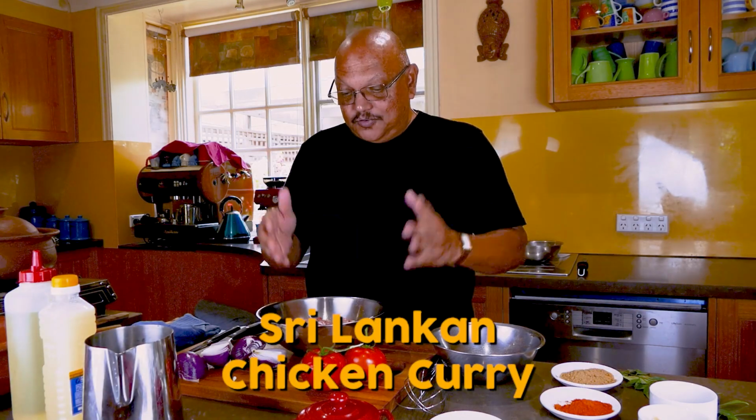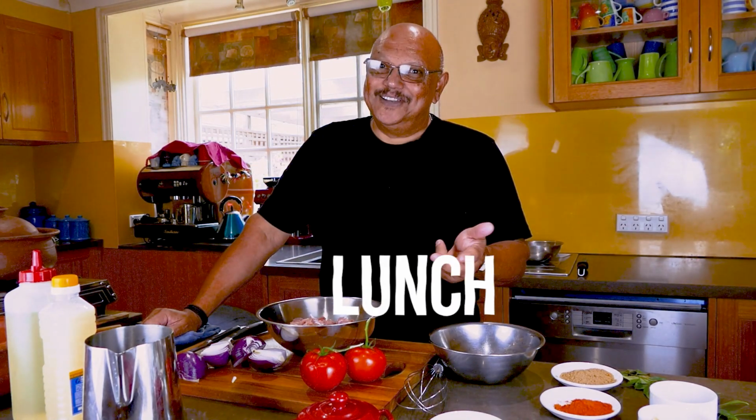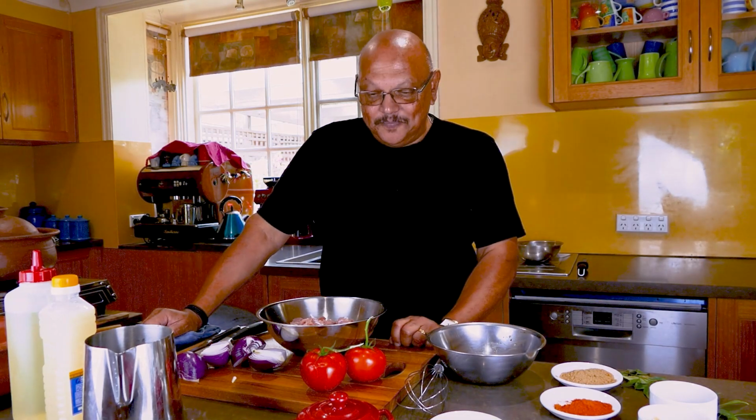Today we are going to cook a Sri Lankan chicken curry. So Sri Lankan chicken curry, obviously very popular everywhere you go. Most people in Sri Lanka either have this with their rice, they have it with string hoppers, they have it for breakfast, they have it for lunch, they have it for dinner, and then they'll have it with toast or with a bread in the middle of the day. So really good thing to learn how to make.